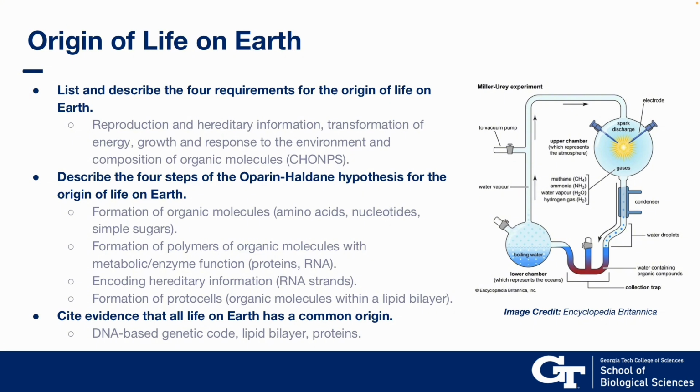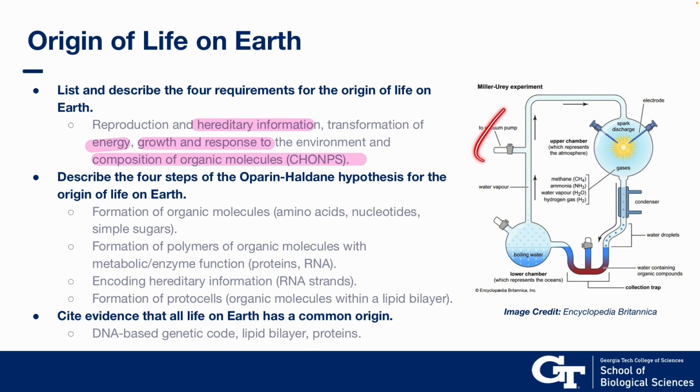So basically, for life to originate on Earth, we need a form of hereditary information, right? Because we need our genes. We need to be able to use energy. We need to be able to grow, and we need to be composed of organic molecules. That's the foundations of organic chemistry, my type of chemistry. So an organic molecule contains carbon. That's the definition in biology. Typically, we also have hydrogen, oxygen, nitrogen, phosphorus, and sulfur. That's the composition of DNA, proteins, and fats. So we need those in order to be alive, basically.